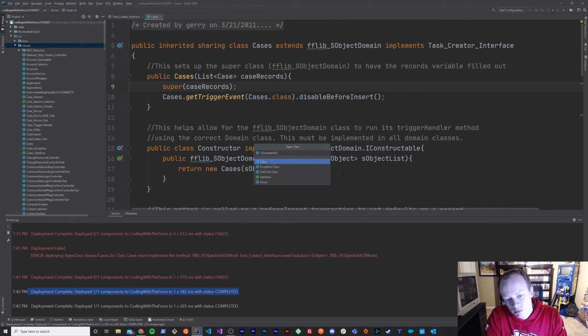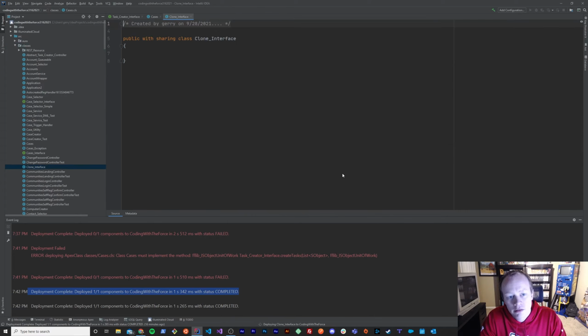By the way, most people don't do the underscore interface like I do. Oftentimes you will just see a capital I at the end, which is a denotation for interface. I'm a guy that likes to be very obvious with things, so I spell it out. Okay, so we'll just say clone interface, keep it simple.